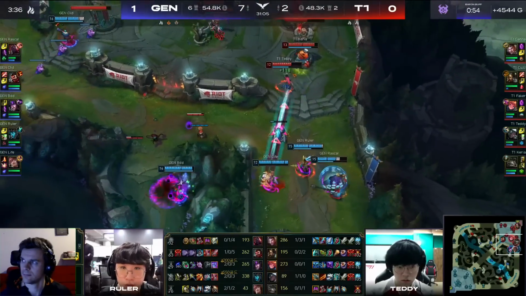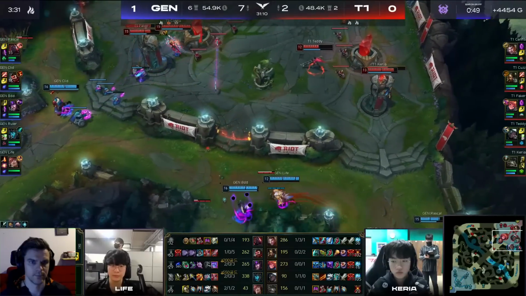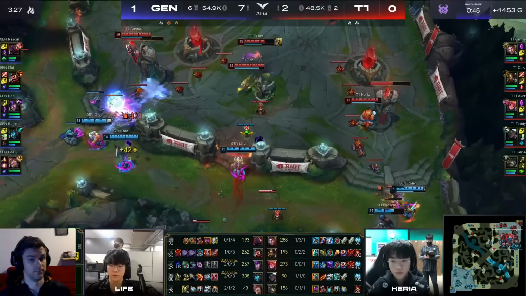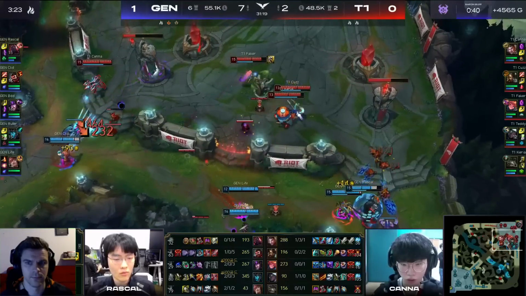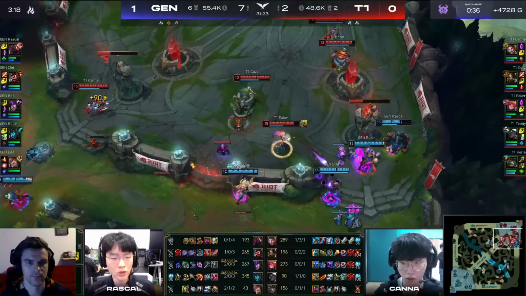Like Ruler getting tagged by Teddy, that gives you a lot of time, but Cleared getting some spare time with a turret is absolutely not what you want, as now T1 stretched a little bit thin, and Gen.G sieging this one beautifully despite their lower range. They are in such a good position here to just take these turrets out. 30 seconds left on the Baron buff.